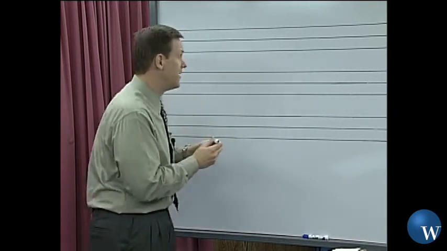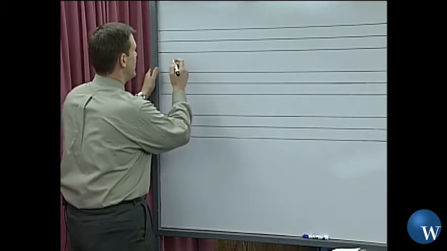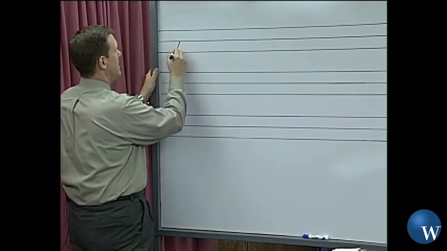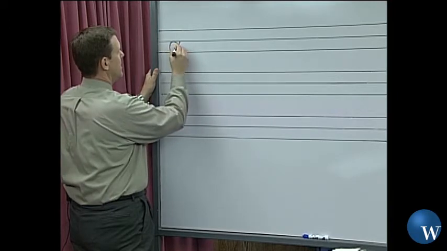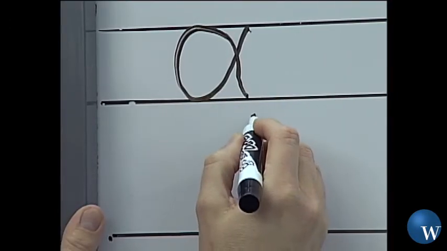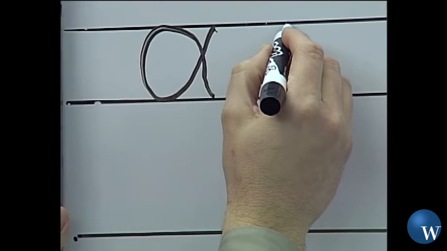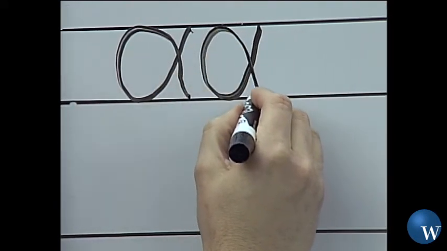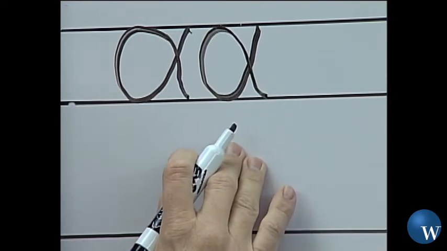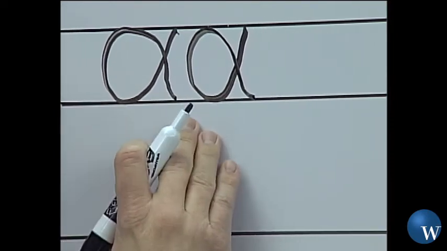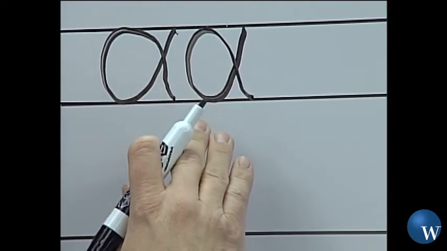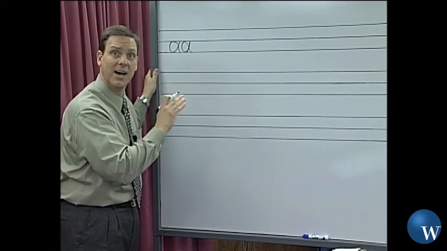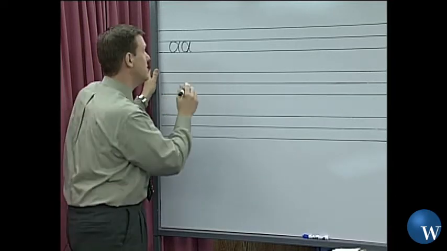So here we go. Let's take this first letter, alpha, and as you remember, it started just about right here. You come down, touch the bottom, come around, and come back over the top like that. You see how I did that? All right, we're going to start here. We're going to come back around and come back over like that. Something like that, okay? That's the letter alpha. Now I want you to say it, alpha, and I want you to give me the sound now, ah, ah, ah. Let me make it one more time for you.